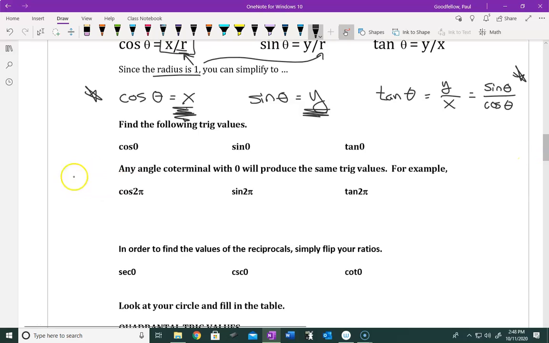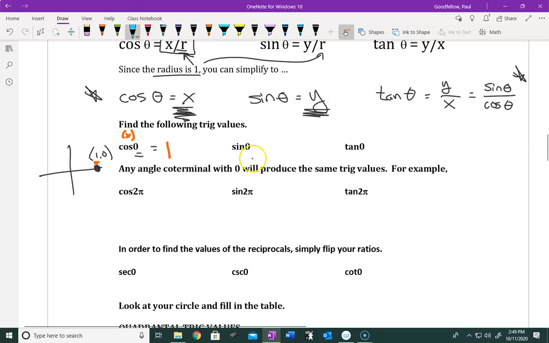Now what we're going to do is look specifically at this location of 0. So it's saying, find cosine of 0, and that coordinate that was there was (1, 0). Now the answer to cosine of 0 is saying, go find cosine when it's at the 0 angle, and if I'm looking for cosine, then I'm really looking for the x amount at that location, and the x amount is 1. And that's why we would get an answer of cosine of 0 to be 1.